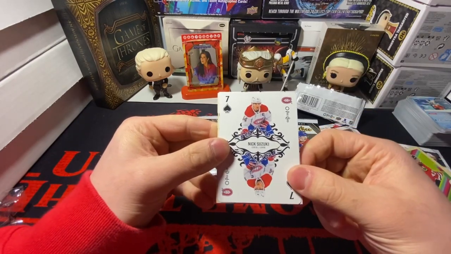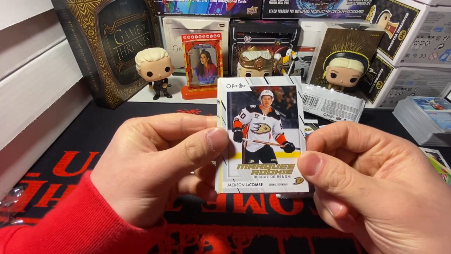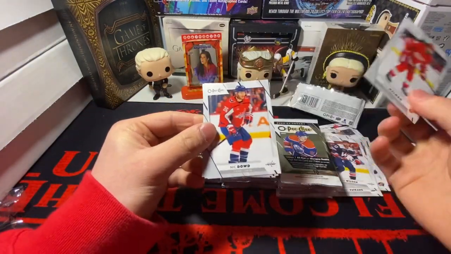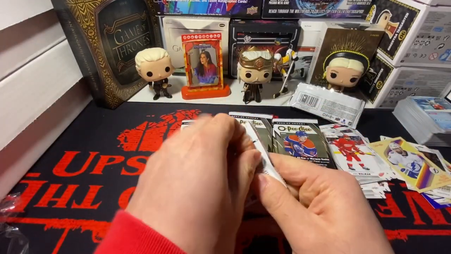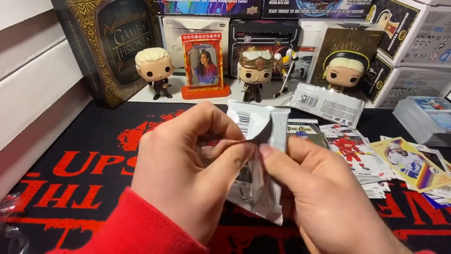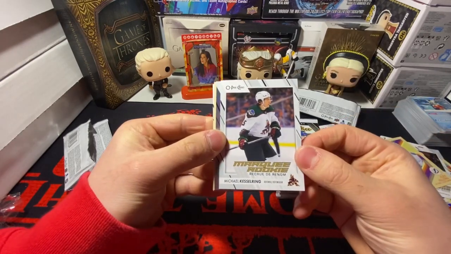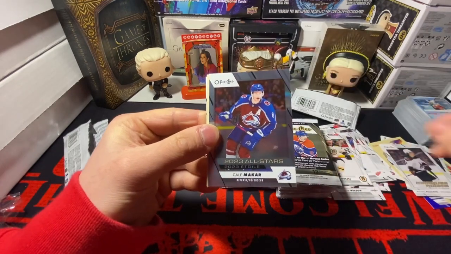So, do have a playing card here. We have a Nick Suzuki, 7 of Spades. We got a Jackson LaCombe, marquee rookie for the Ducks. We got an Alex Killorn retro. I don't know if you can get blank backs on those ones, but I guess the last couple cards are going to be base. I believe you're guaranteed a couple numbered cards in this box as well. So I'm assuming we're going to get a black border, numbered to 100. And I believe we have a platinum card in here. So hoping we have a Michael Kesselring marquee rookie for the Arizona Coyotes. We got a Kale McCarr.